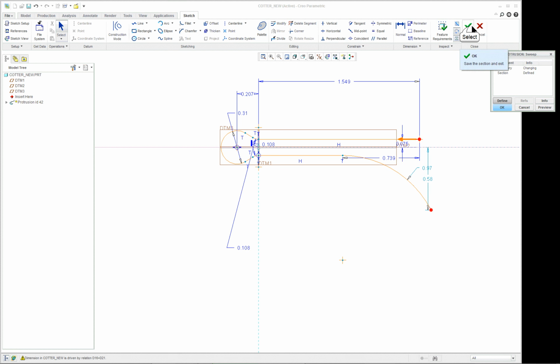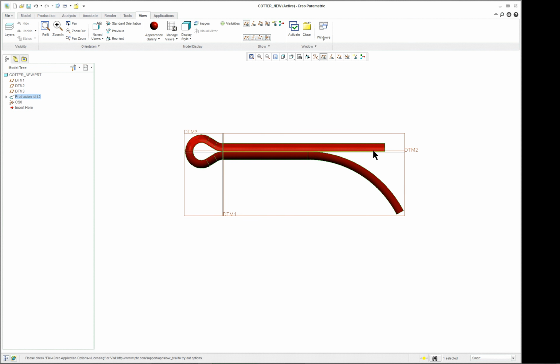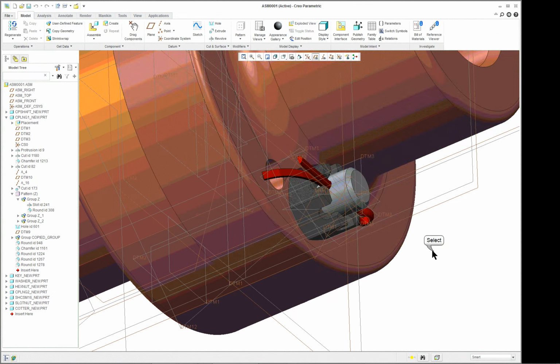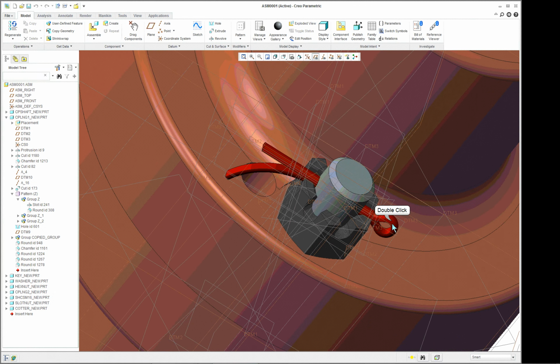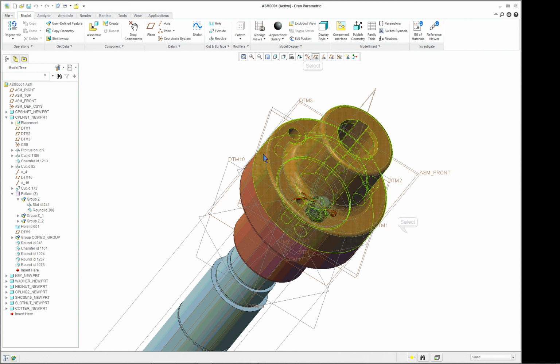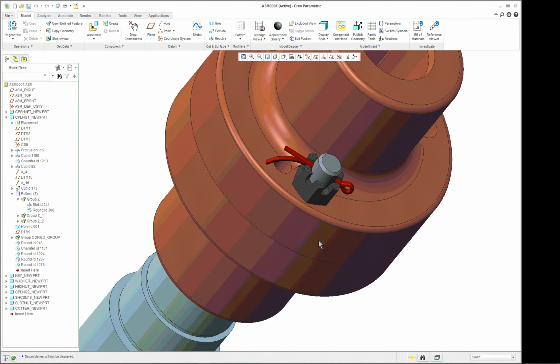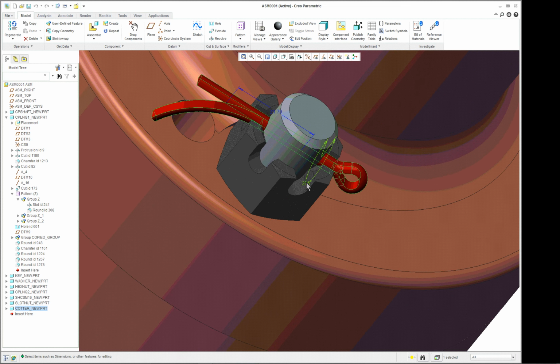Okay. And there's my cotter pin. You can bend both sides. I'm going to be lazy here. Nope, should have bent them in the other direction, right? And turn off my datum plane, zoom in. I got an angle here.